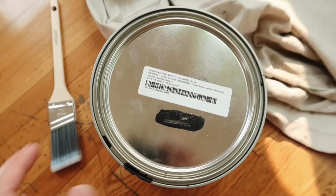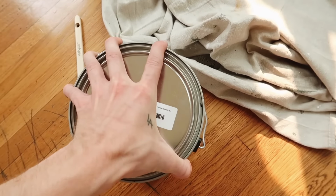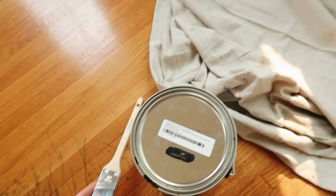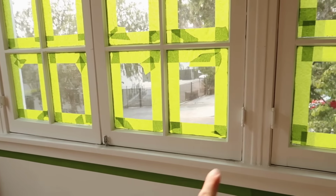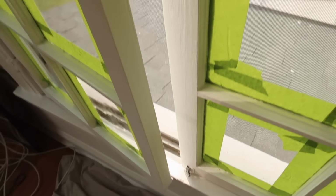I picked this up a while back when I did Marie's bathroom makeover when I stamped on the wall, and I literally have like the full gallon left. And I have a little paintbrush here. So I'm gonna go through and start painting all of the sections that are not taped off with the black. Once all the fronts are fully coated, I'm gonna have to open the doors and then also paint the sides as well, and like the inside rim right here too.